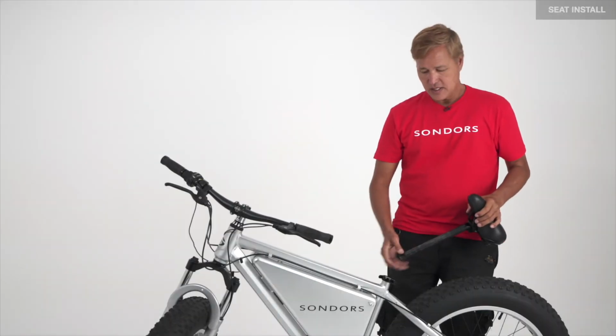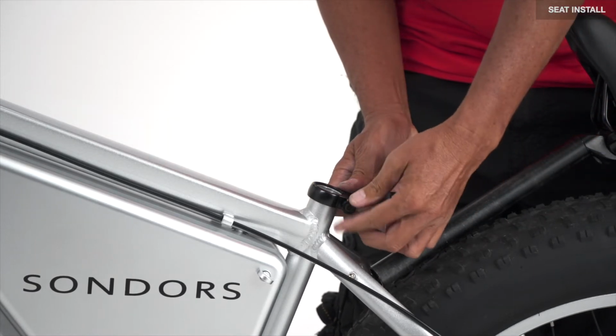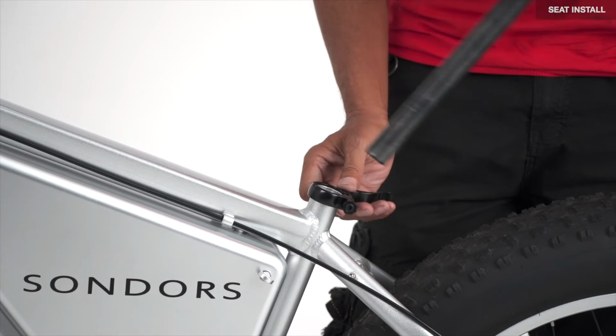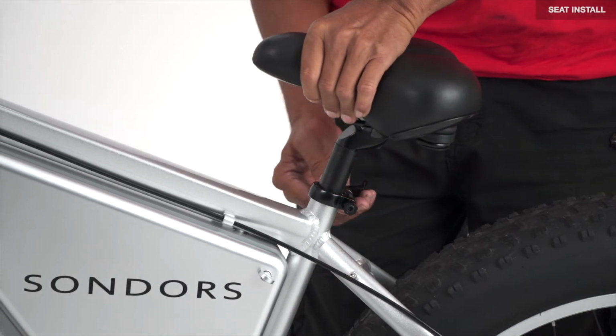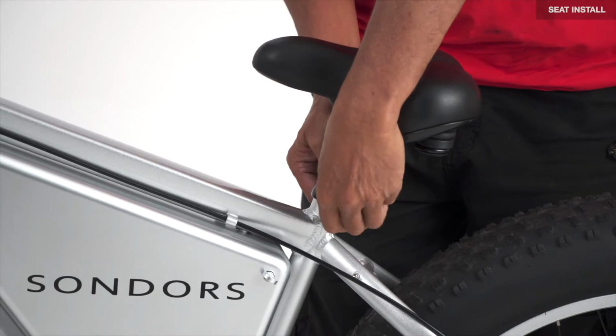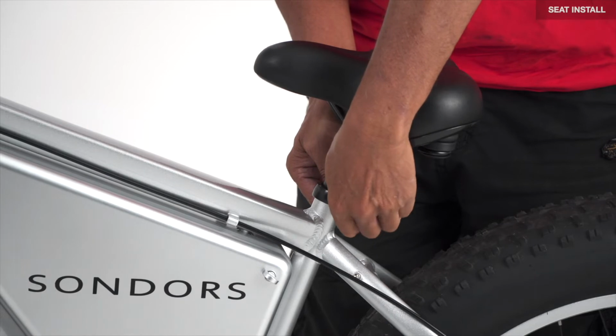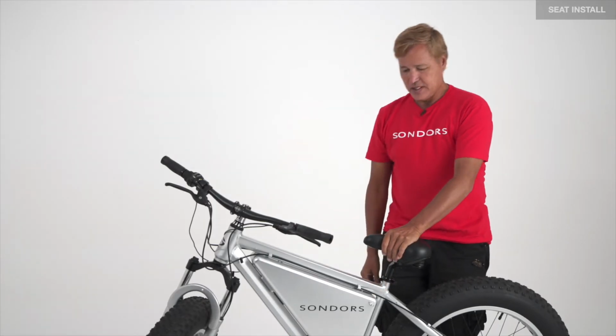Next, to install the seat, loosen the clamp, back off on the nut. Slide the seat down into the post. Bring the clamp about halfway forward. Tighten up the nut. Bring the lever all the way to the front to tighten the seat down.